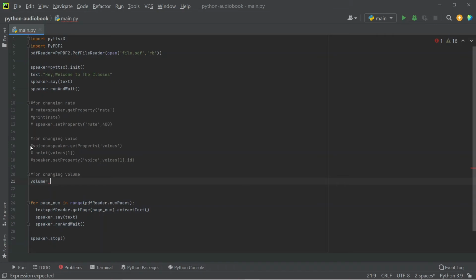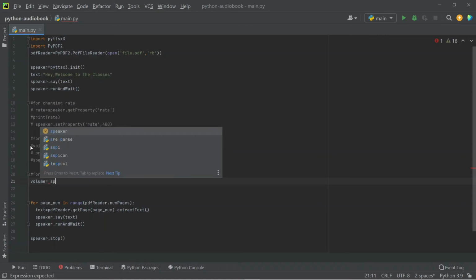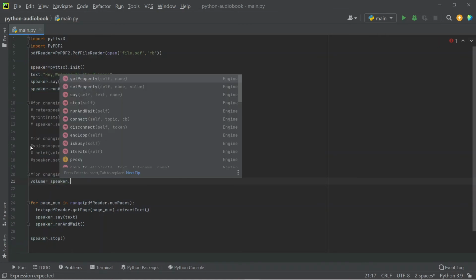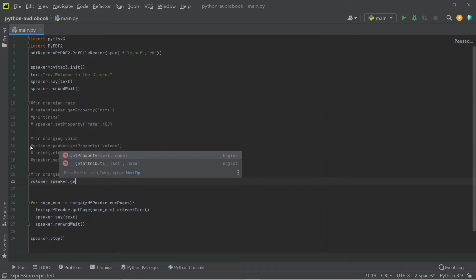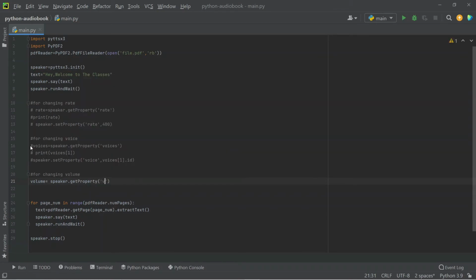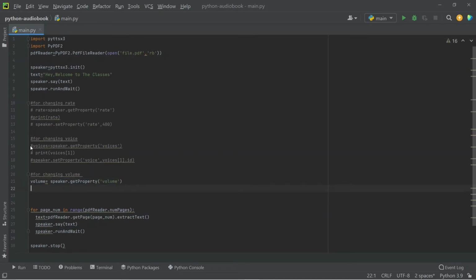To better know about the variables and various pip packages which we are using, you can watch the video which is coming on the above here on the I button, and you can go there, and they have uploaded the Python tutorial videos. You can watch there and you'll get a good idea what I'm doing just now. Okay, so we can write here volume, speaker dot get property, and inside we have to write volume. Okay, and now let's see what our volume currently is.